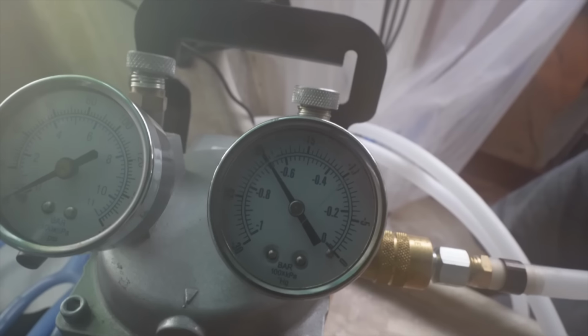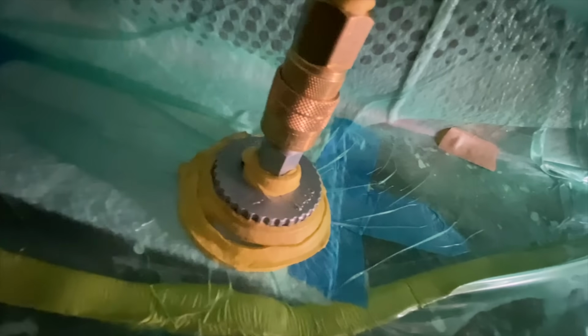There were a few leaks in the bag initially. One of them I thought was coming from the air valve, and after completely covering it in tape, I realized it was just a small pinhole right next to it.